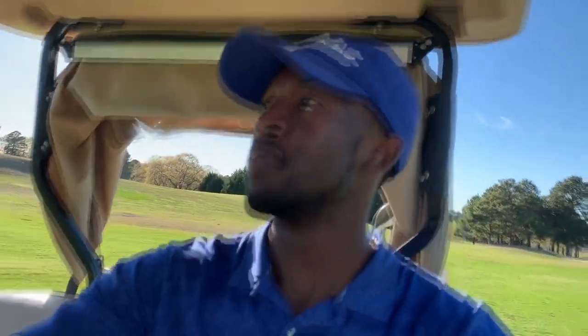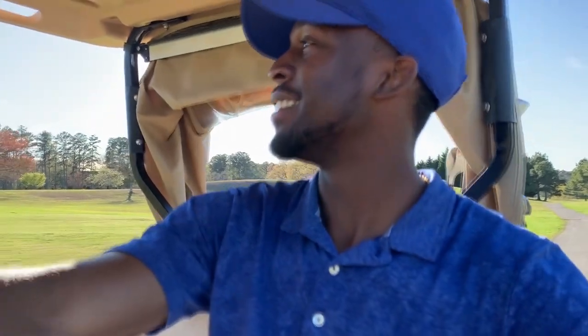Okay, we are back. I went with the 8 iron. I was 175 yards out. Just try to put something on the green. It's really wet today, so that's why I'm picking the ball up, replacing it, cleaning it, doing all that good stuff. Give me a nice little lie. I'm by myself practicing social distancing because we all know what it is, but we're not gonna speak on that, so yeah. All right, I'm at the green.